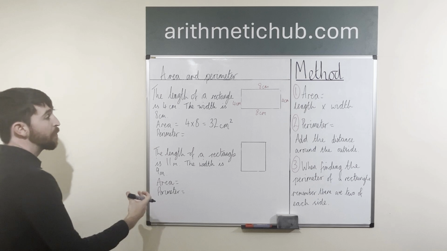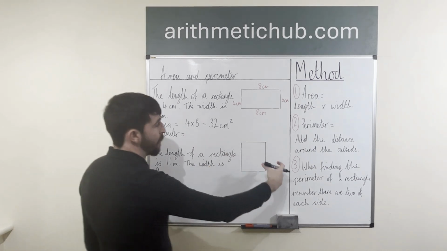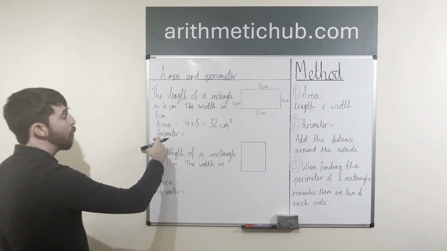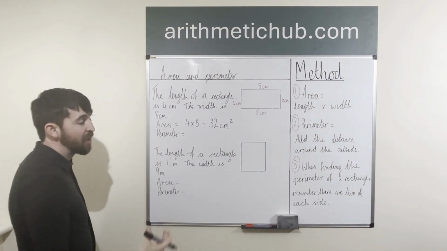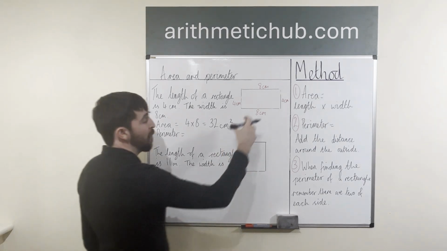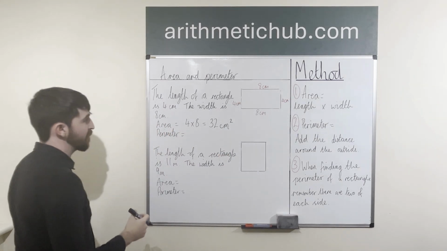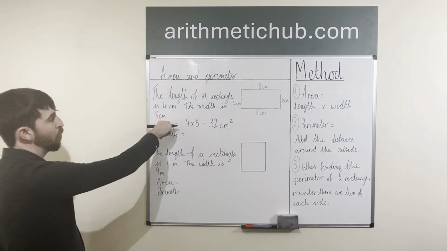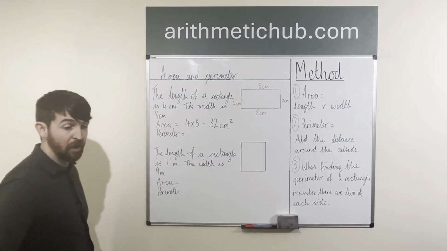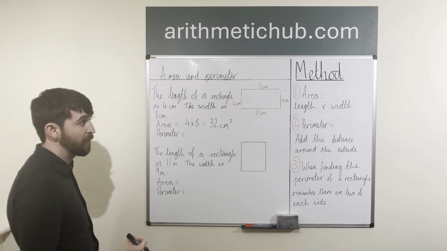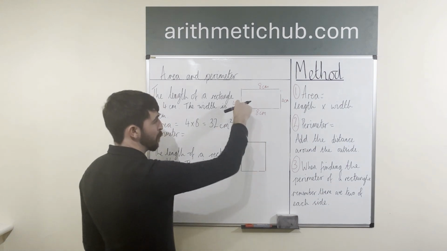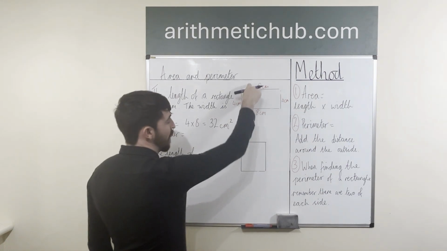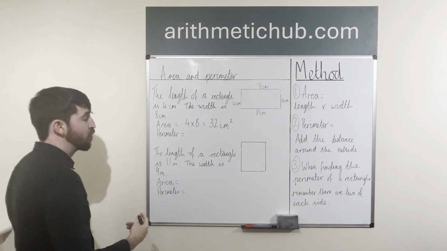The perimeter then. This is where this can get a little bit tricky if you've not remembered this method, okay? So the perimeter says, add the distance around the outside of the shape. So what we are doing for this is adding the distance all the way around the outside. It's really important to remember that we've got 2 of each of these though, because if we just said, okay, well the length is 4 and the width is 8, all I would do is 4 add 8 is going to give me 12. But that wouldn't be correct, would it? Because I've got 2 of these and 2 of these. 2 lots of 4 and 2 lots of 8.